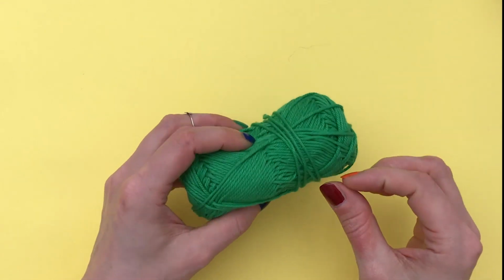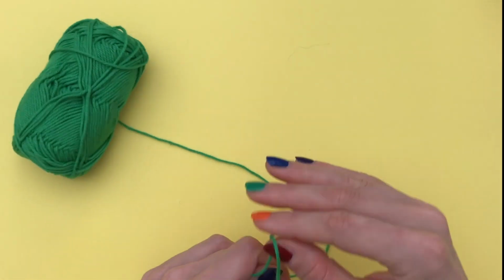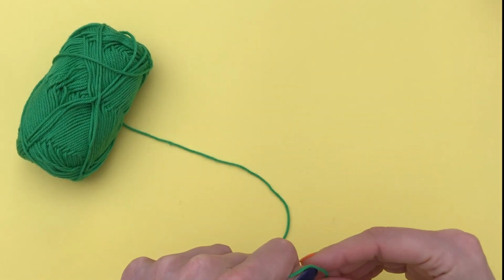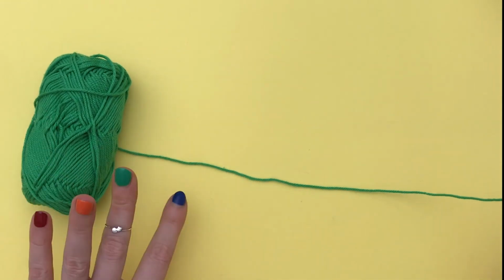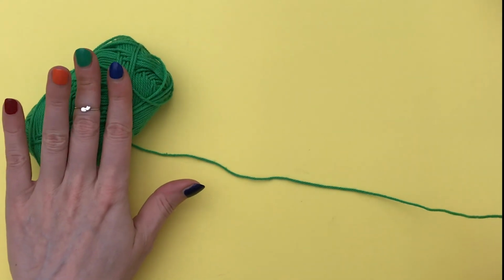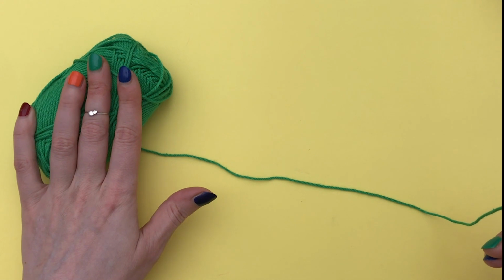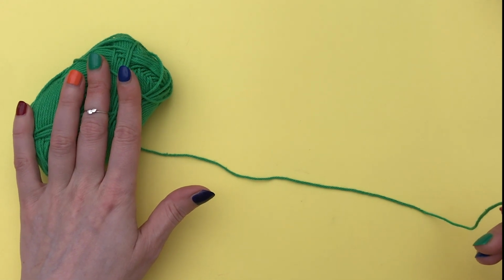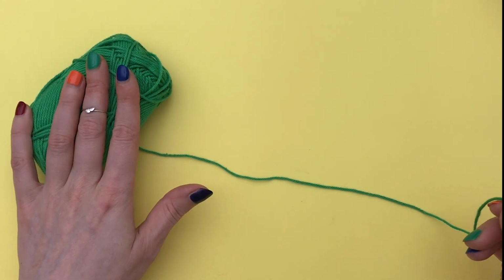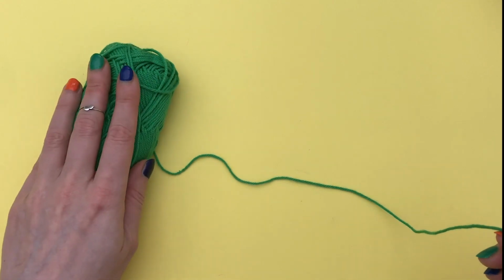The head of both the unicorn and the dragon are exactly the same. So I'm gonna crochet the dragon head now, but even if you want to make the unicorn, you can crochet along with me. Later we'll do the separate details for the dragon and the unicorn, and I'll let you know where to jump to if you want to make the unicorn only.